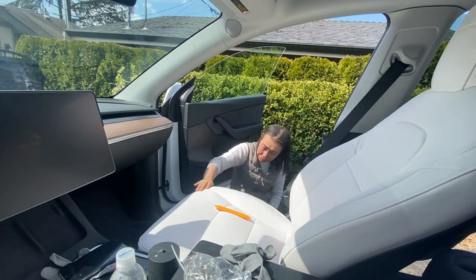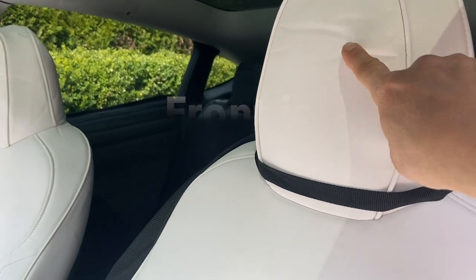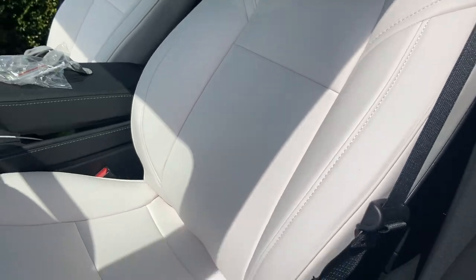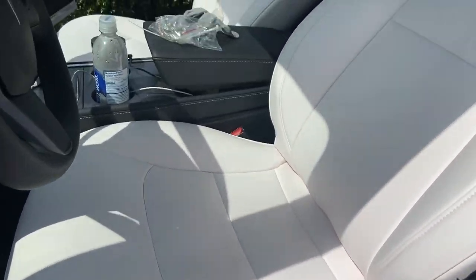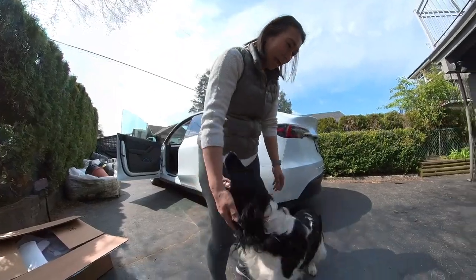So far, picture wise, it still has a crease from the packaging, and that's not a big deal. I'm sure it's gonna be good. Gigi! Gigi! Yes!